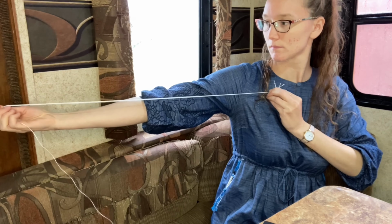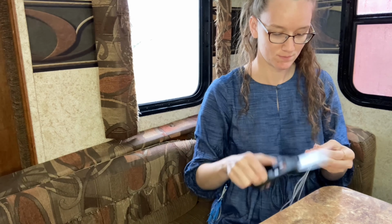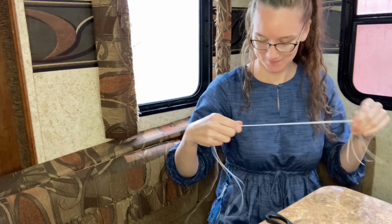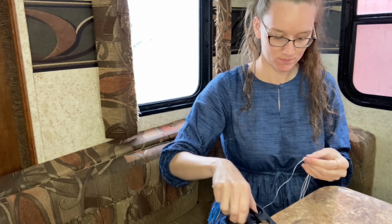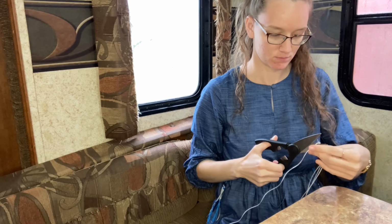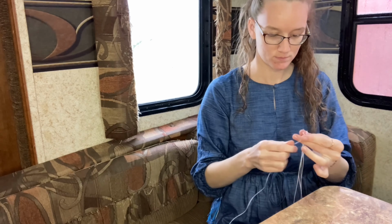Here you see that I measured the first strand and then use it as the ruler for my other strands. You can do that, or you can continue to measure each strand from your chin to your fingertip, or even use a measuring tape for each strand. However you measure out your strands, you just want 6 base strands that are about 30 to 36 inches long.